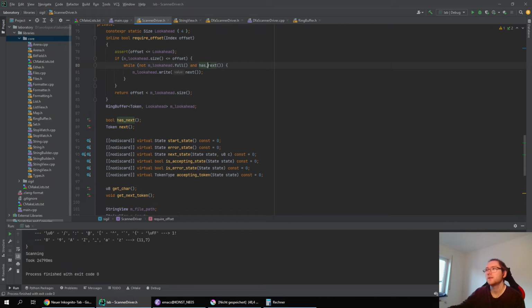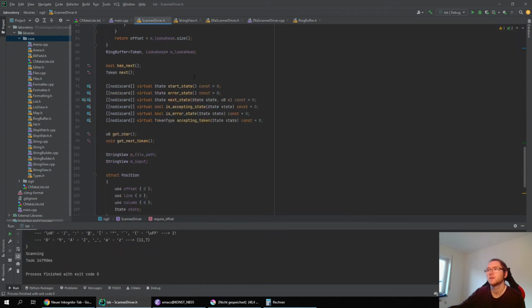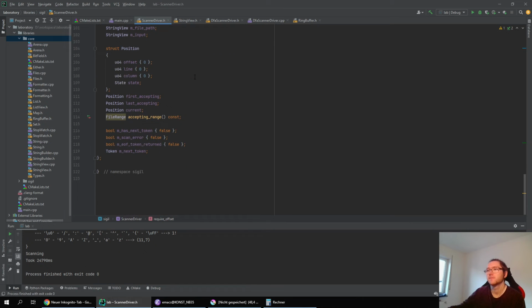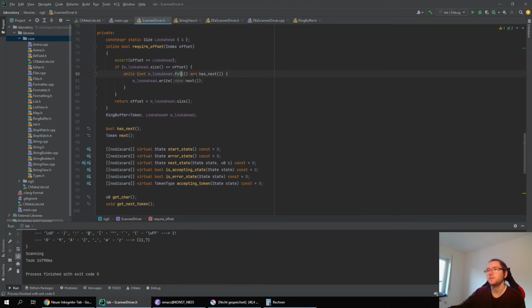So I mean, this accesses our scanner, our scanner driver table. This can get quite big. Then it writes to our lookahead buffer. So I think switching between those contexts would almost always result in a cache miss. This buffer can get quite big.